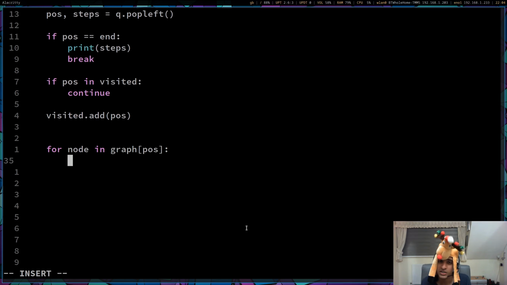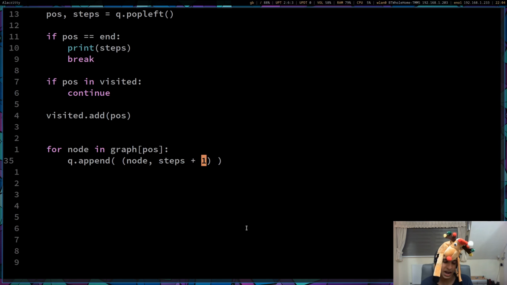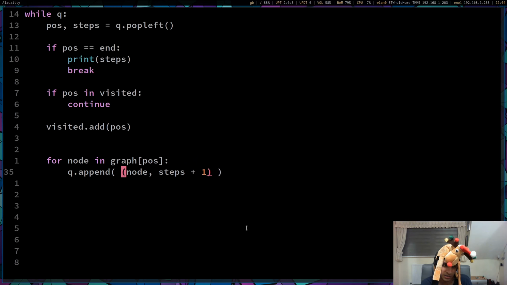So we're saying to all the adjacent nodes, to all the nodes you can travel to from where you currently are, let's do something. And what that something is, to your queue, you're appending a new state. So the new state is going to be your new node, which is now called node, and the steps taken, which is steps plus 1. And what this essentially says is, this tuple is our state, and that's the state we're going to add on to the queue, because we're now going to be in a new location with a new set of variables, new amount of steps, new node, and that's a new state we need to check.